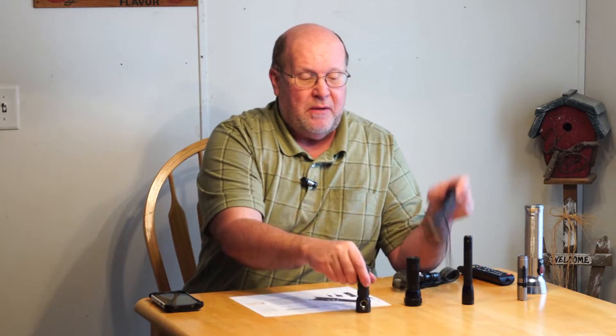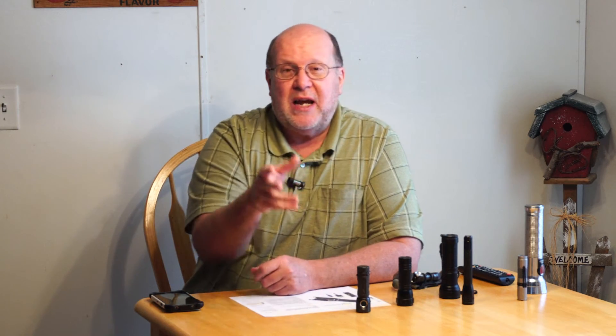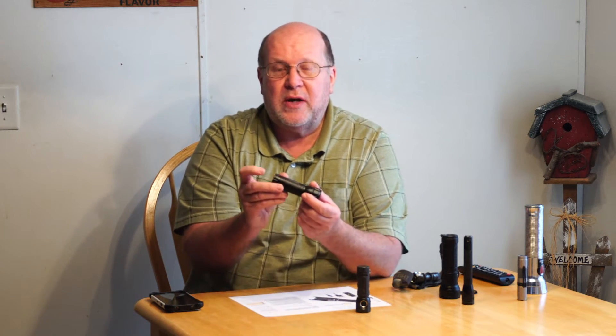I don't have an example of this bad design because I've avoided it for years because I hate this idea. So how do you find out whether a flashlight works the preferred way, the acceptable way, or the bad cycling way? Simple — search for it. Look up the flashlight name plus the word 'review' in your search engine. There's CandlePower Forums, which is a forum dedicated to flashlights. YouTube is also a great source — watch someone use the flashlight in a review video and you can tell whether it has what I call a fatal flaw, versus something acceptable or preferred.